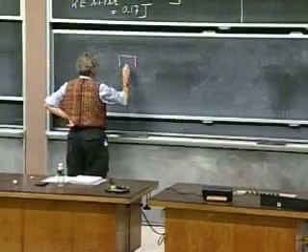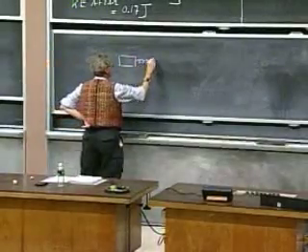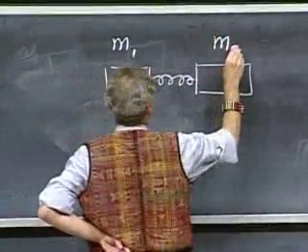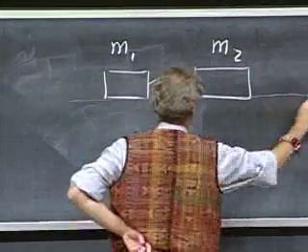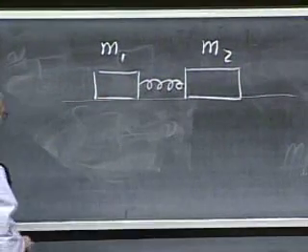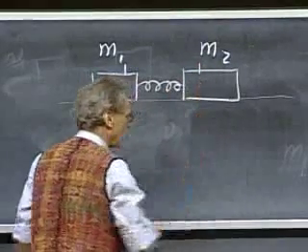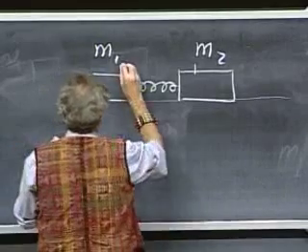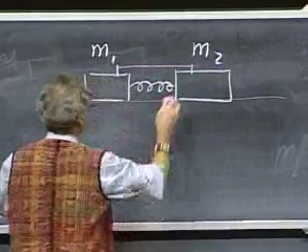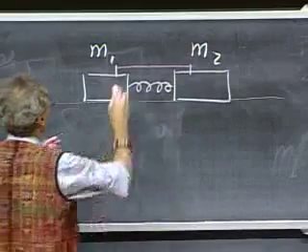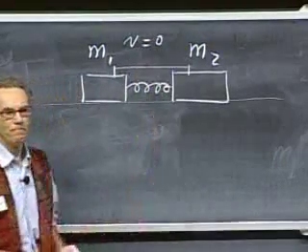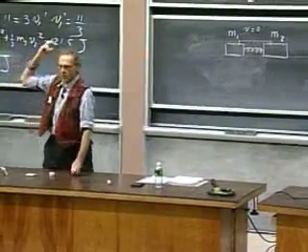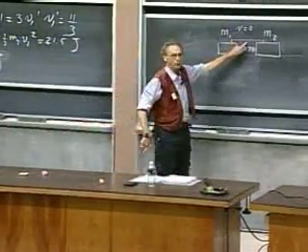So here is one car on the air track, then there is a spring, and there's another car. Let this mass be m1 and this mass be m2, and this surface is nearly frictionless. And I hold them together with a string so that I can pull the spring in. So this spring is compressed, and the whole system is at rest, V equals 0. So there is potential energy in that spring. I take a burner, and I burn away this thread.